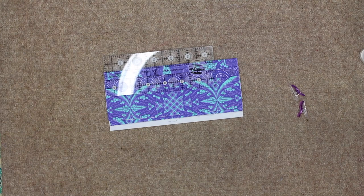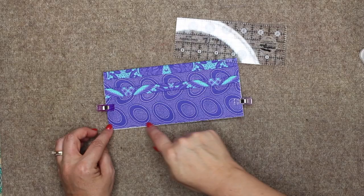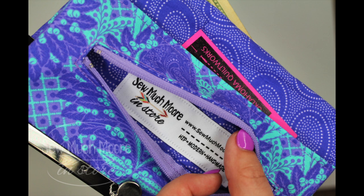Now, depending on your frame size, you'll follow the instructions in the pattern to stitch your card separations. I'm using a 7.5-inch frame for this particular wallet, so my separation stitches are only a single line of stitches down the center. This is the point that I slightly deviate from the pattern. I like to consider this an enhancement.